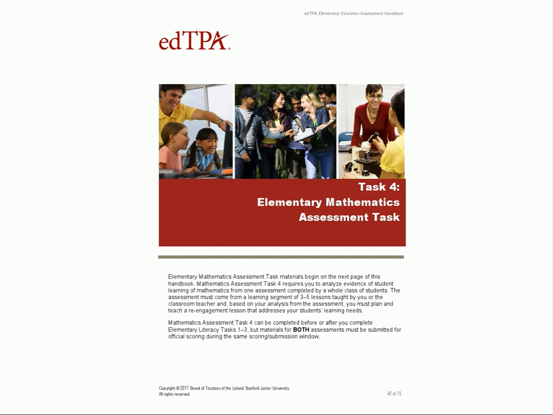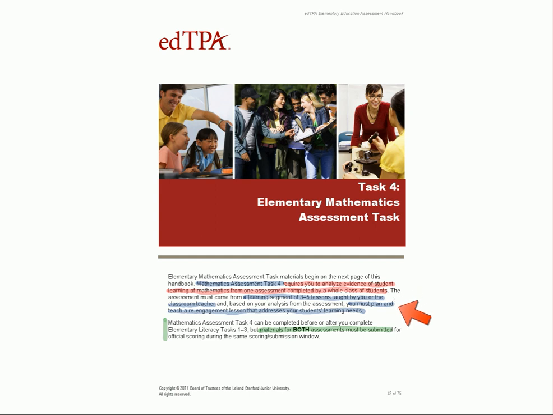At the bottom of this page, the handbook sets out what you need to be thinking about in general. So let's look at this. The Mathematics Assessment Task 4 requires you to analyze evidence of student learning of mathematics from one assessment completed by a whole class of students. The assessment must come from a learning segment of 3 to 5 lessons taught by you or the classroom teacher.